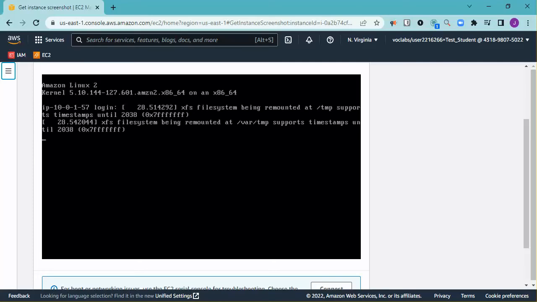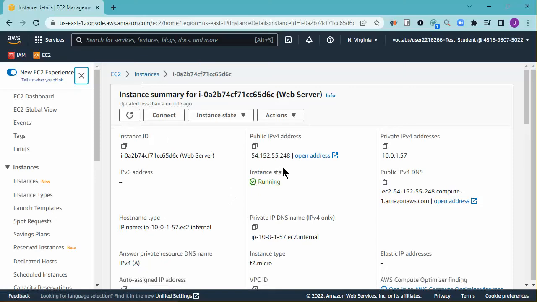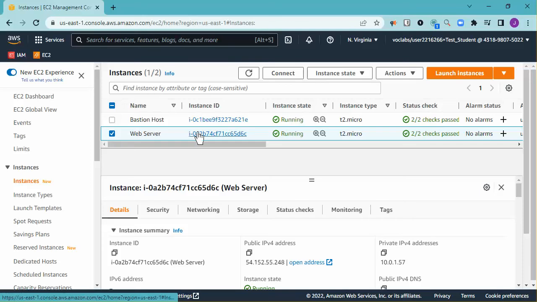And task number 3 is update the security group and access the web server. So let me go back to this one. I need to make sure that I'm selecting the web server, in this case this one. That was step number 29. Make sure that the details tab is selected. And now I need to get the public IP address of this machine. In this case, it's this one.